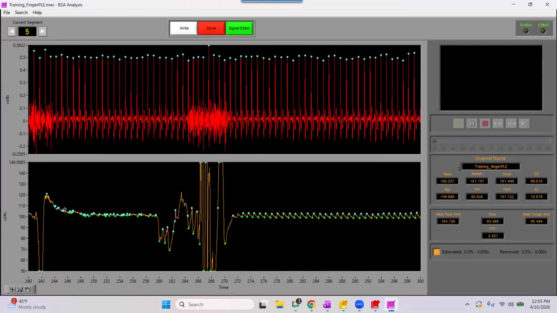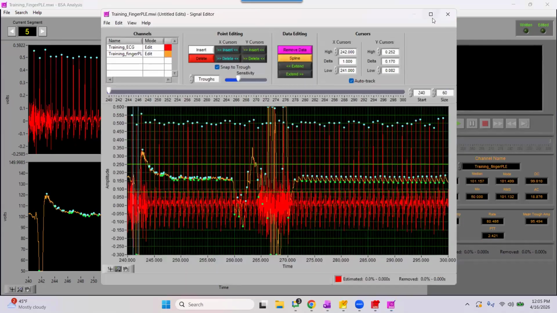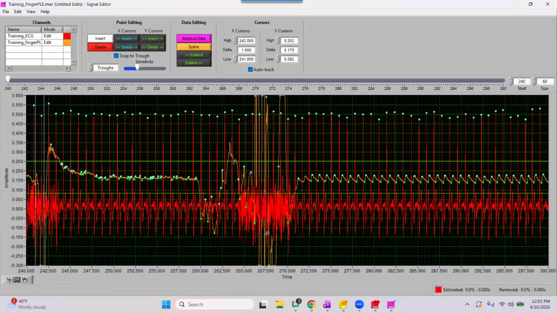But given the amount of movement and things being inappropriately flagged, we are extending these PTT times. So when we go into our signal editor here, again, we care about things on a cycle by cycle basis, but we're going to first start by deleting edits that would be most impactful, which is this dropout in signal in order to improve this PTT time.